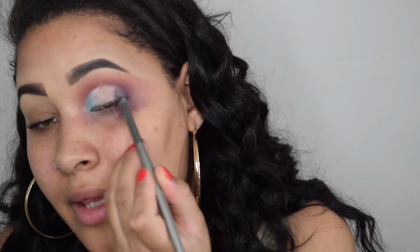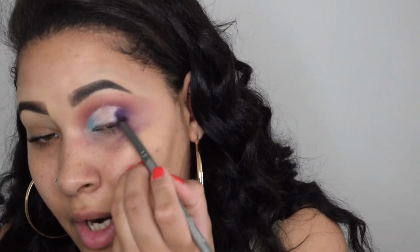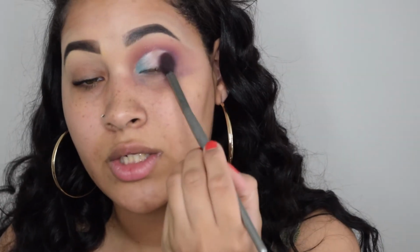Now once we do that, then we're gonna go right here and just blend that purple. And then if at any point you feel like the purple is not looking too bright, then of course just brighten it up. Now once I've done that, again, I'm just gonna take that blending brush and just blend it out so that it looks nice and natural.